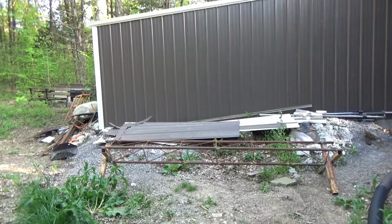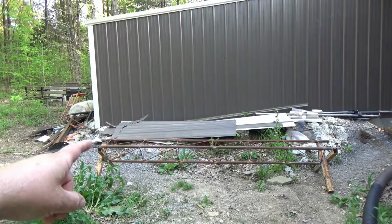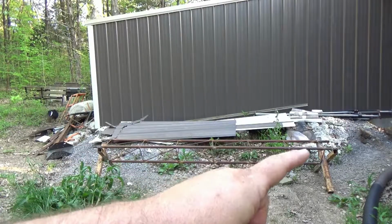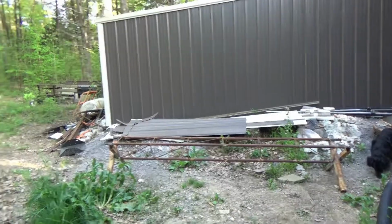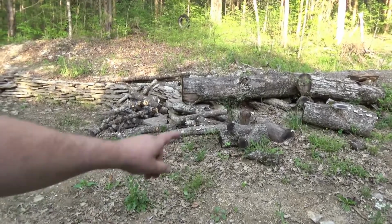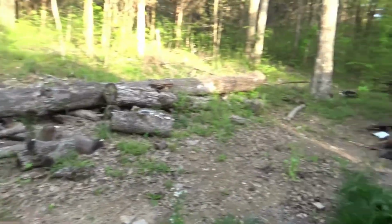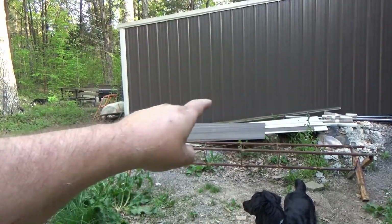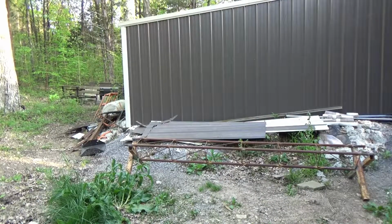Hey guys, I'm back. This is what I've been working on, and I don't know if you can see it in the video, but I put those cross members on. One goes this way, and the same over here, this way and this way. This is what I was talking about putting firewood on. I just got some trees down here, and you can see all this stuff that's cut up over here that needs to be cut in half. I'm going to stack it on this, up against the outside of the shop right there, and all that metal and garbage over here will be taken care of. But that's what my original plan was.